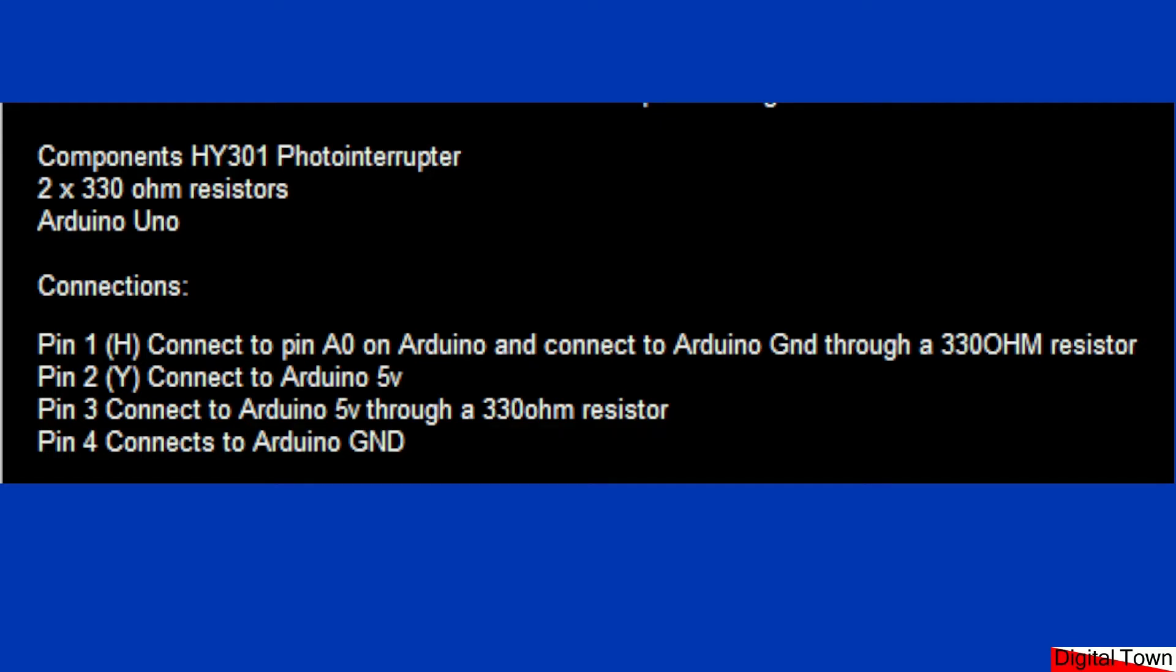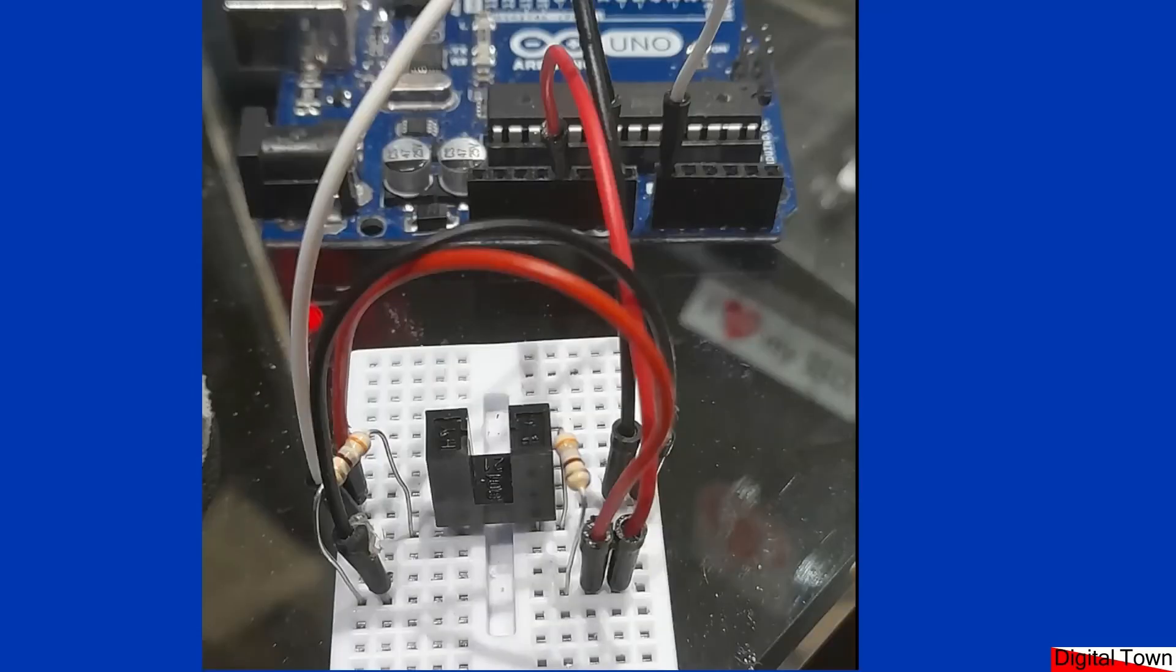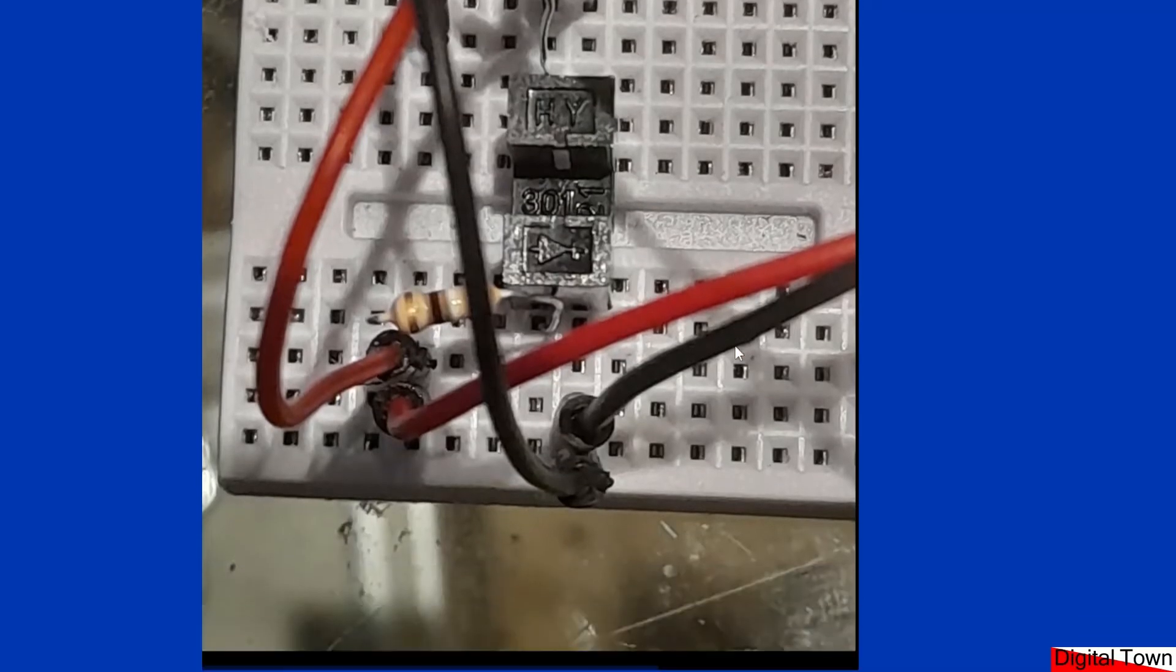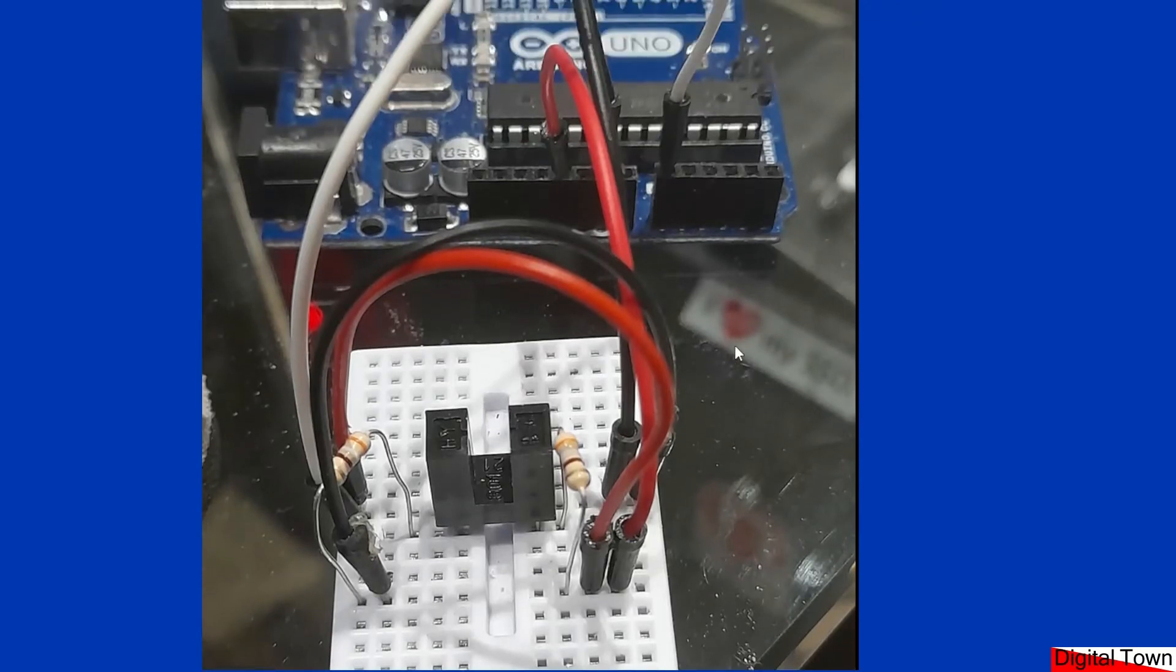Now on the other side, pins three and four which are basically controlling an LED, you'll need to connect pin 3 to 5 volts through a 330 ohm resistor and pin 4 connects to ground. So once again a quick picture of the unit so that you can see which pins are which, and don't forget all of the information is on the Digital Town website. There'll be a link below the video so that you can find the relevant information. Now I've also taken a couple of photos of the actual setup that I have just to give you an idea. These are the two pictures, one from above and one slightly from the side showing that wiring diagram.